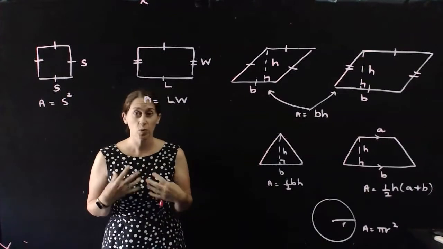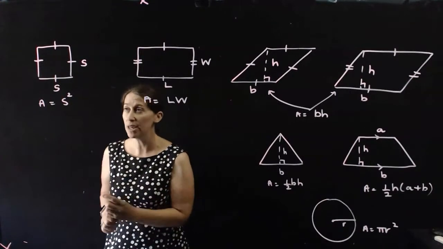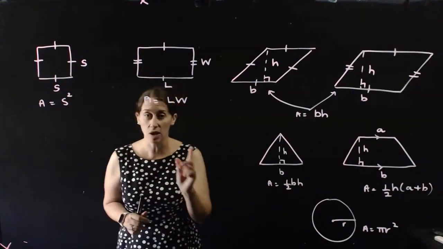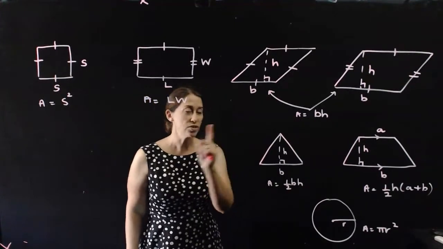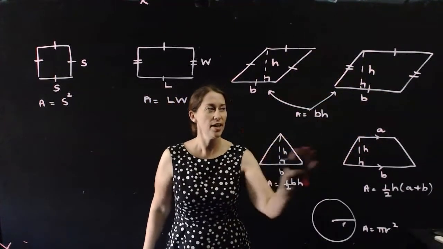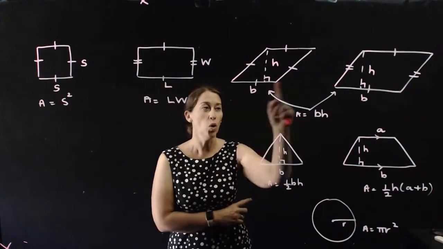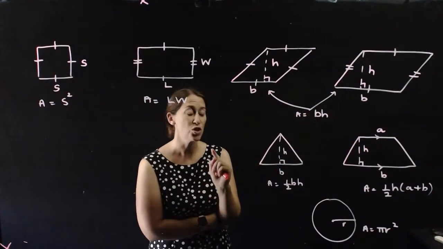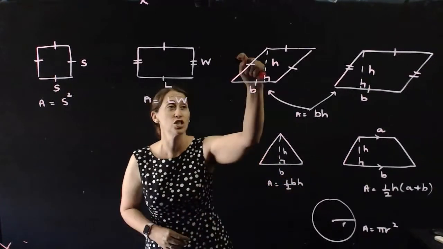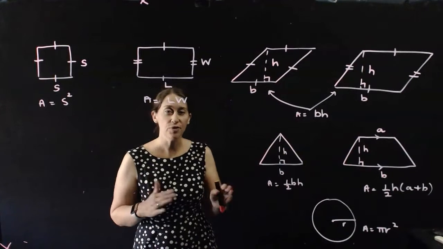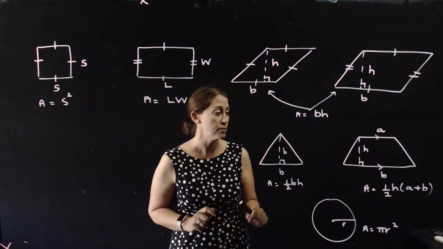All these formulas on here, we need to learn and we need to understand how to use each one to work out the area. The area of each of these shapes is the space inside that shape. These are all two-dimensional flat shapes. What's important about these 4 shapes here is they all incorporate a height. And the height is always found at right angles to the base that you're going to use in the question. Sometimes they throw in a red herring, such as putting a slant height in, but you need to find a height that is perpendicular to a base to be able to calculate the area of these shapes.